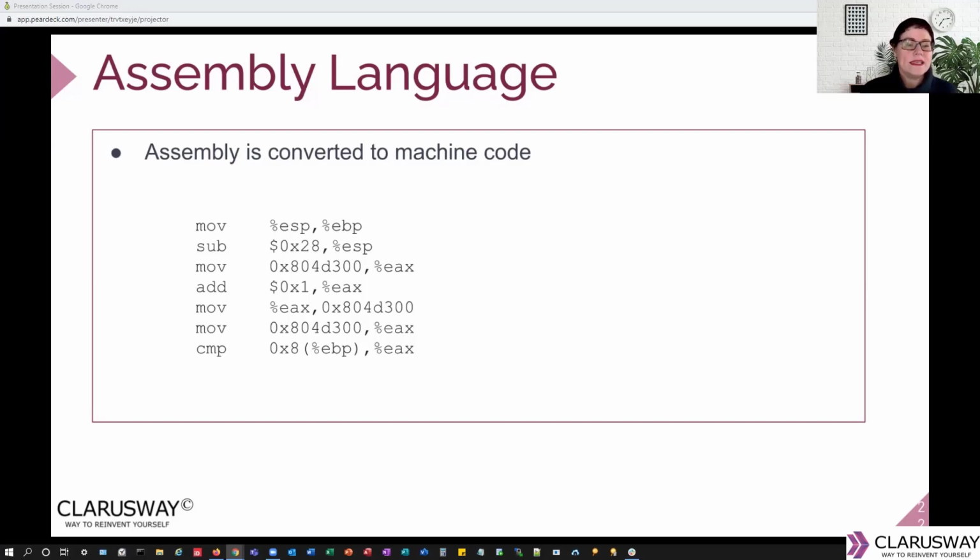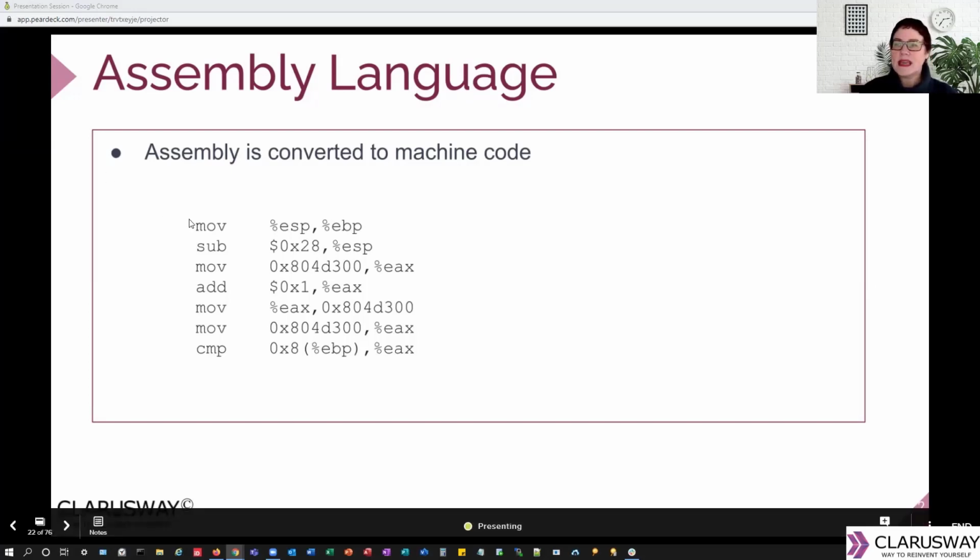So what we can see here in our example, we see an instruction to move. Two values are represented here. So in this particular instruction, we are telling the computer to move something located here to something located here. In this instruction, we're commanding the machine to subtract something.